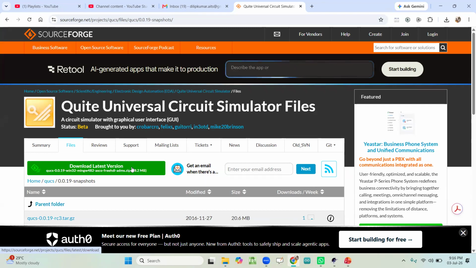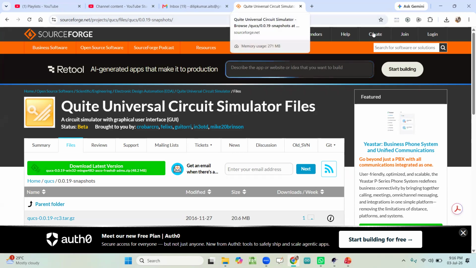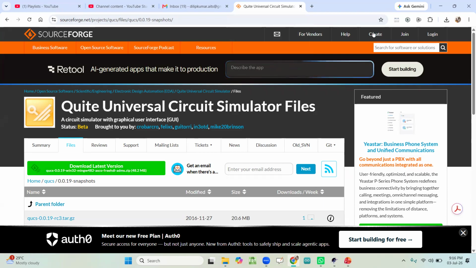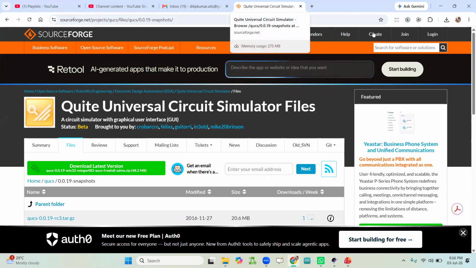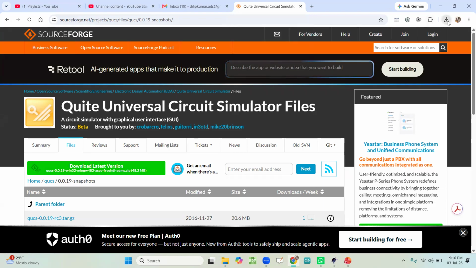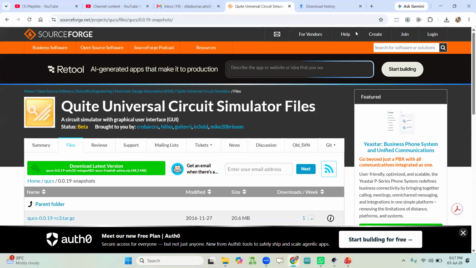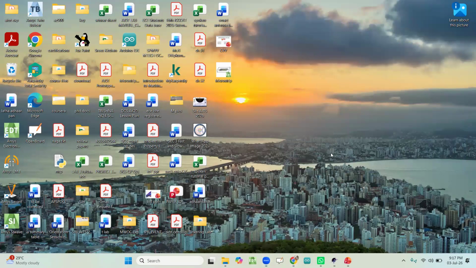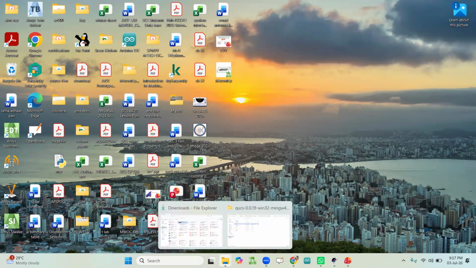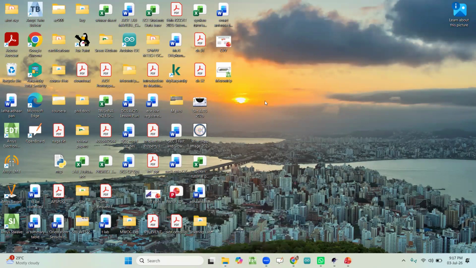If you just click this one, the download will start by default into your downloads section. The file will be in zip format. So you can extract that file and open it. There is no need for installation.